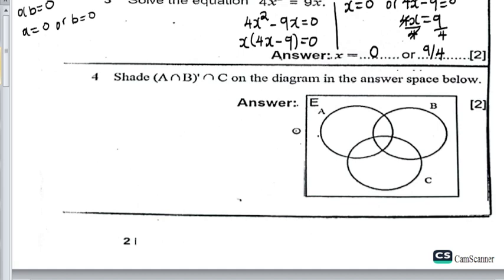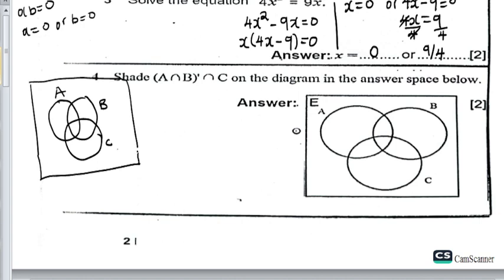Then let me show you here. Before I draw the final one, I'm going to do this so that we can see how this set is going to look. So where we have A here, we have B here, and we have C there. Right? So now let me say this.